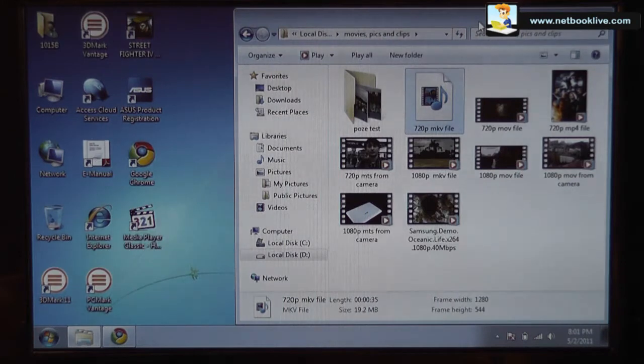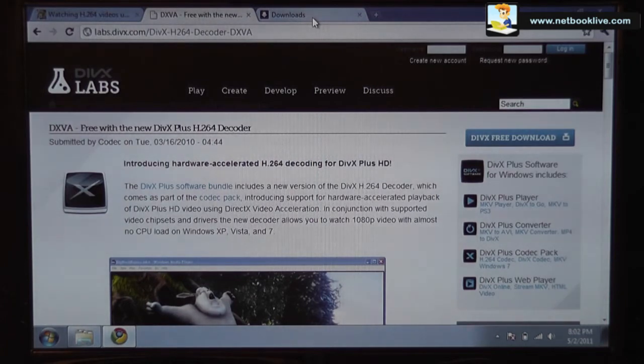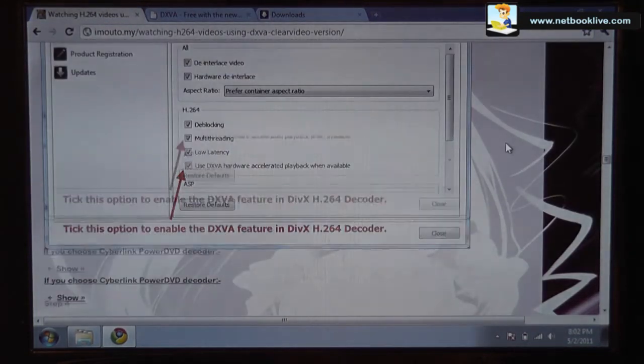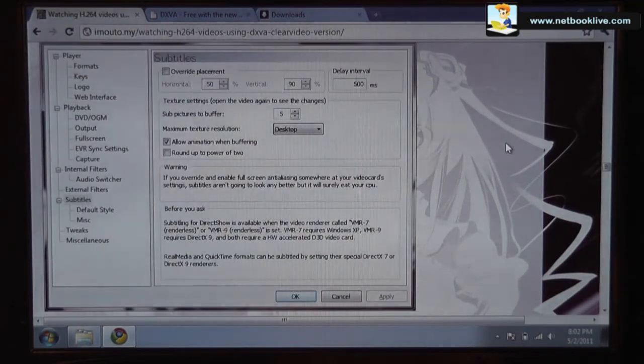Okay, so this is pretty much all I wanted to show you. The bottom line is that the Asus 1015B, and actually all devices powered by the AMD C50 processor, APU actually, can run all kinds of multimedia content, including 1080p clips in pretty much all the formats. I had problems before with the MKV, but with this particular solution you can now play MKV files as well. Once again, I must thank my readers for helping me with this. You're going to find links to this particular post that will help you install the software you're going to need on this device in the description below.